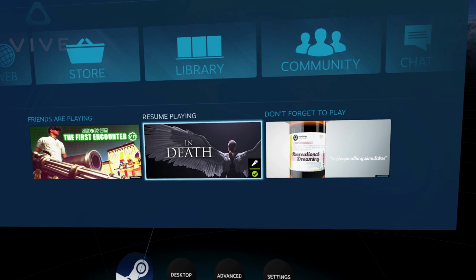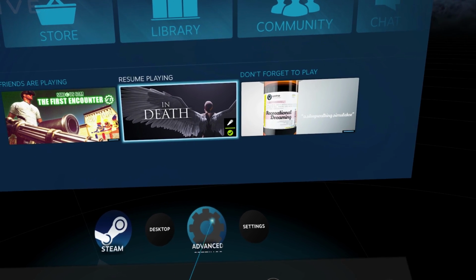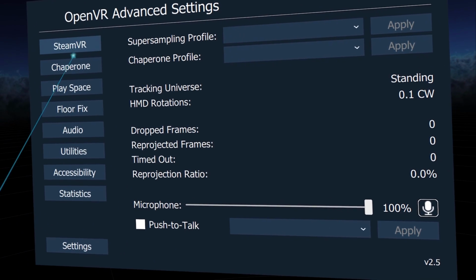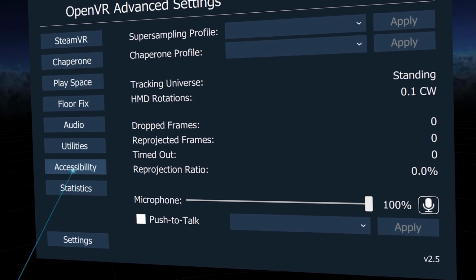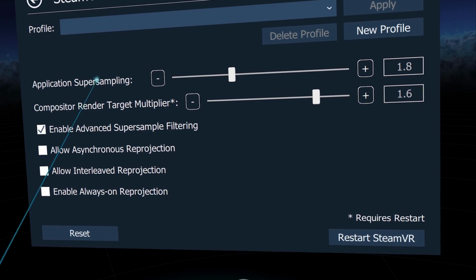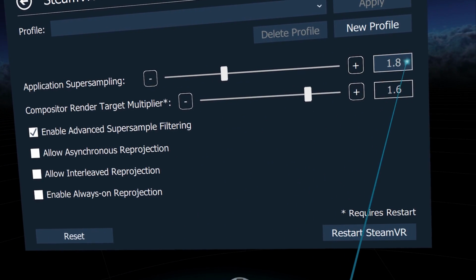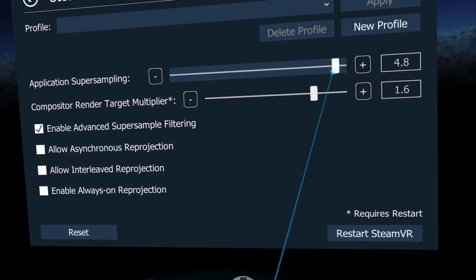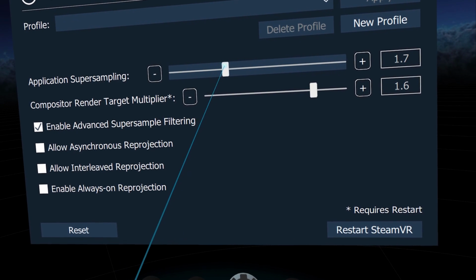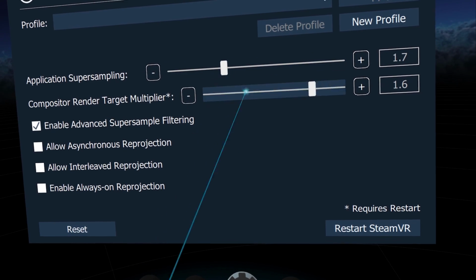As you may know, X-Plane 11 runs only through SteamVR, and that's why I highly recommend you to download a free plugin for SteamVR called Advanced Open VR Settings. Download the software, install it, and you will have an extra tab in your SteamVR. The application super sampling is the most important value here, and that is the value that will give us more sharpness in X-Plane 11. I can run X-Plane 11 between 1.6 to 1.8 in application super sampling, and it runs just fine. If you have a lower spec PC, I would recommend you to start off with 1.0.